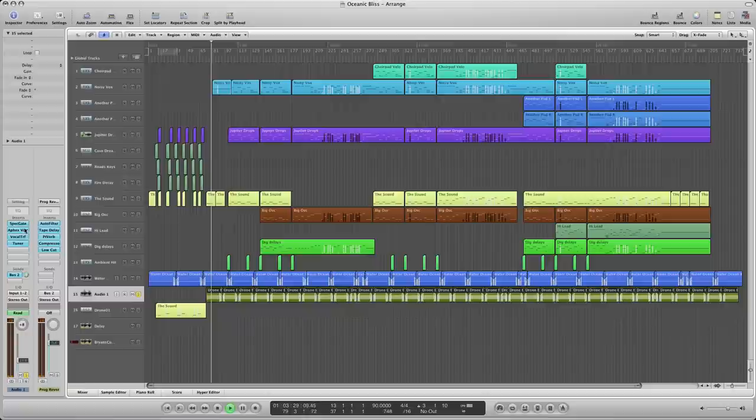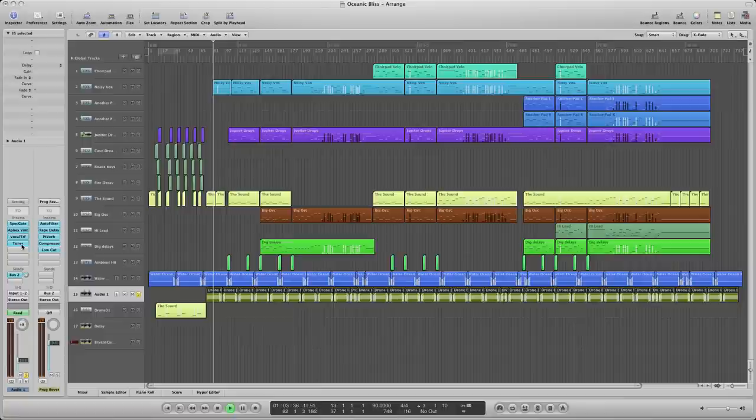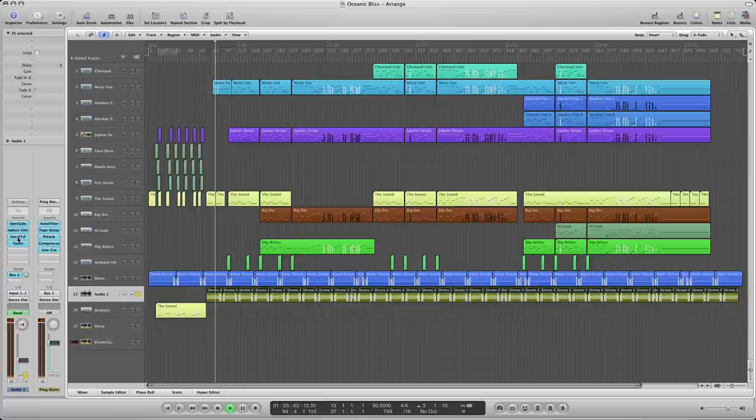You can see I put a lot of stuff on it. I even got a tuner. What did I do the tuner for? Oh, I was just trying to get the general feel of what tuning it was in. Spectral gate, Aphex Vintage, that's the Waves plugin. It's basically their version of a tube amp, really.